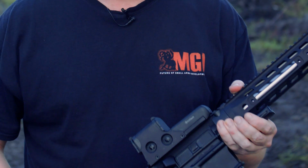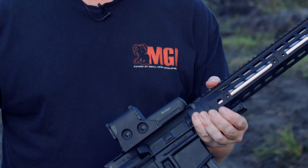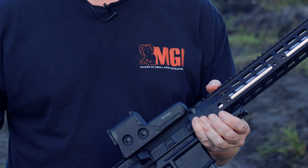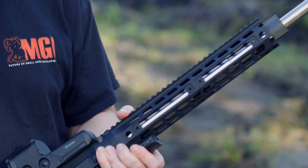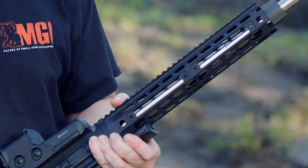We're showing the production model of the transforming handguard, which we have mated to the Hydra modular multi-caliber weapon system. The Hydra that a lot of folks are familiar with will shoot anything from 22 to 50 Beowulf, no tools, using standard parts. But the thing that we're really excited about here today is this new rifle-length transforming handguard.